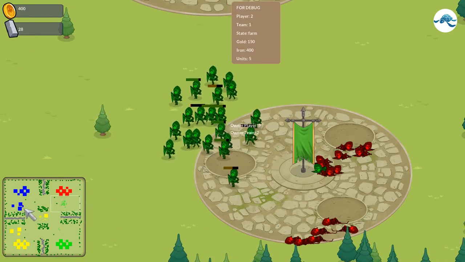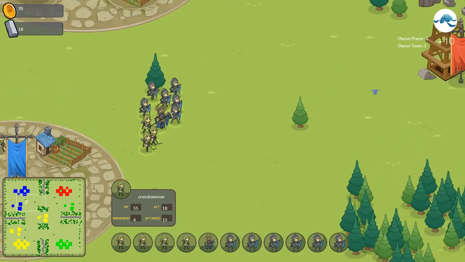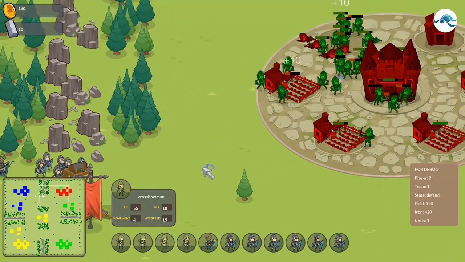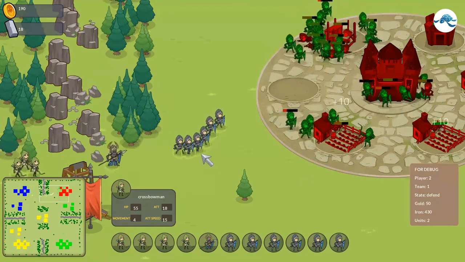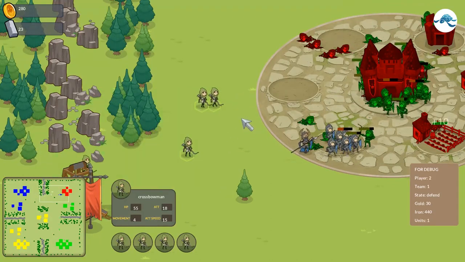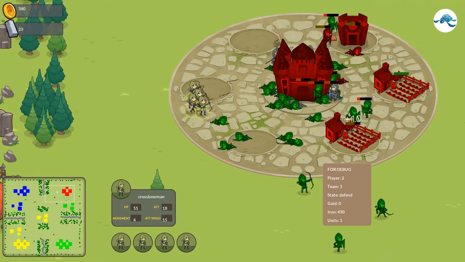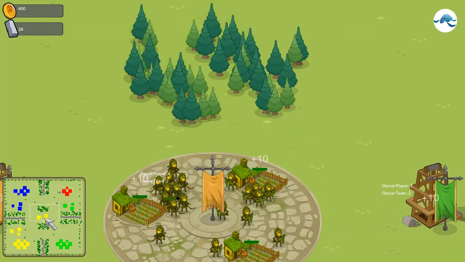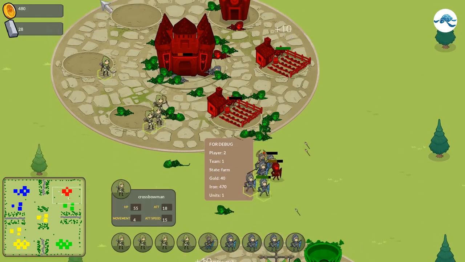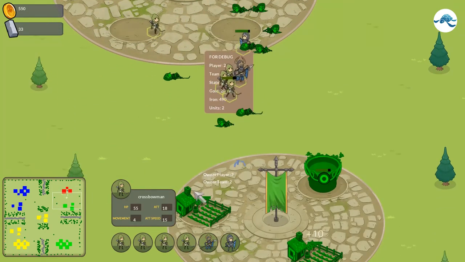Okay, our ally is really in difficulty there. Maybe we should help him. So I'm gonna send some units. Oh, he's probably dead now. The yellow have taken control of the middle and he's not dead yet, so we can still save him. Let's take back this point.